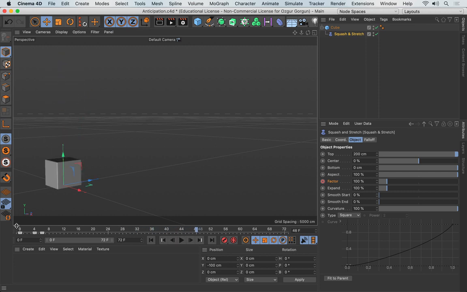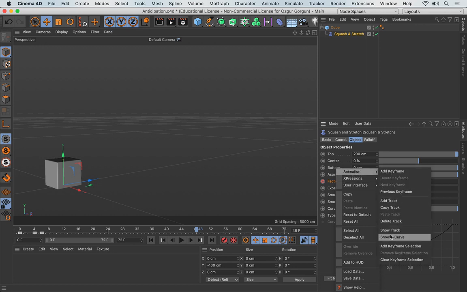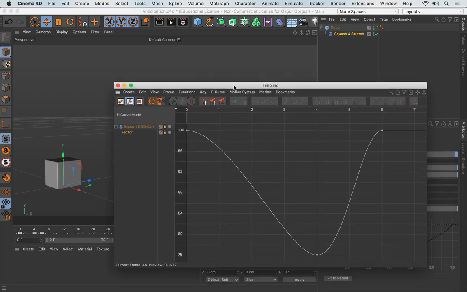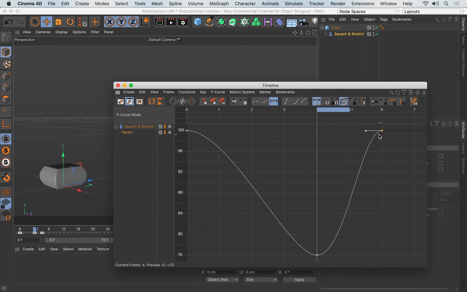Of course, we can open up the graph editor for this as well. So if I go and right click, Animation, F-curve, and now we can tweak the function as well. So how does it squash? You can see here, it starts squashing like that. And then as you can see with this graph, it slows down before it reaches this last keyframe. Now I don't want it to keep slowing down. If it does, it will look as if it's just going to stop. No, I want that to continue. So I'm going to click and then drag this down so it's a bit more of an abrupt shift into that keyframe. So it doesn't ease in or slow into that keyframe anymore.